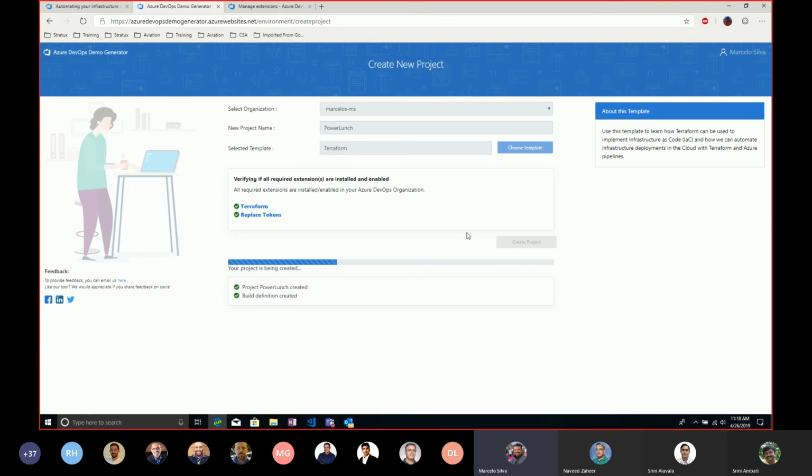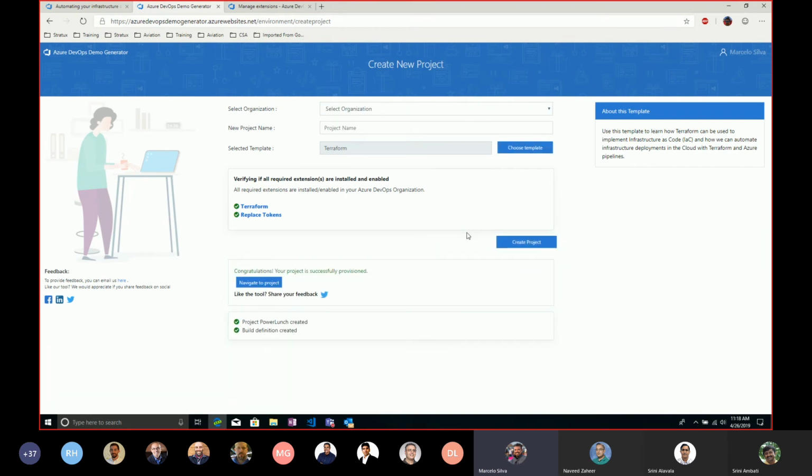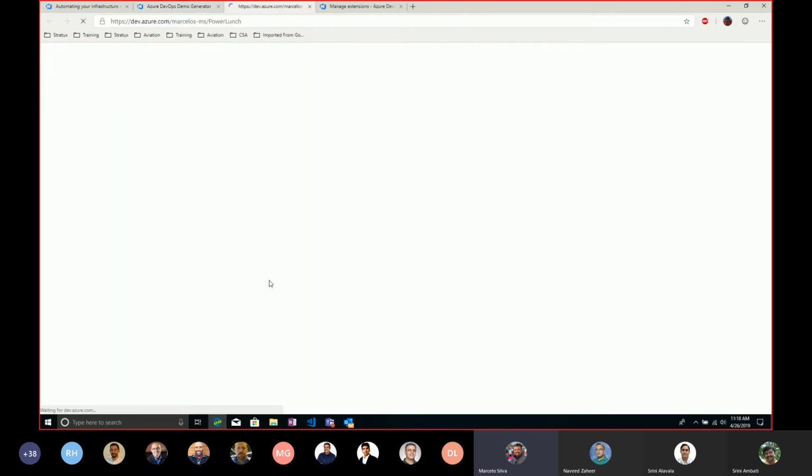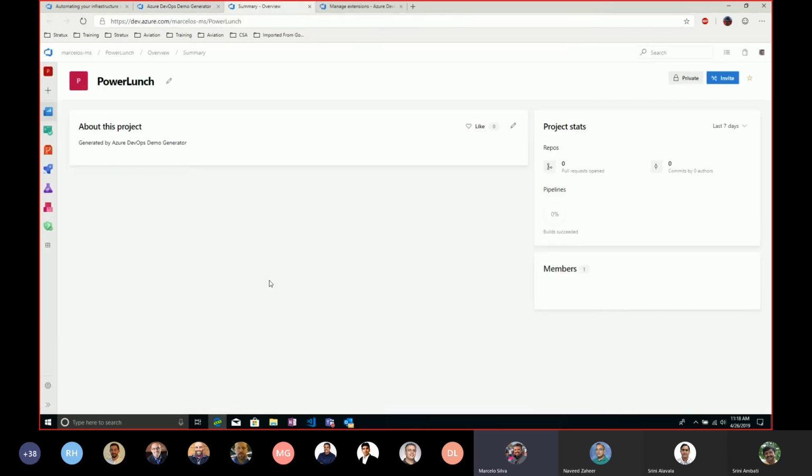It'll also create the build definitions and the release pipeline definition. Great, so we can navigate to the project.